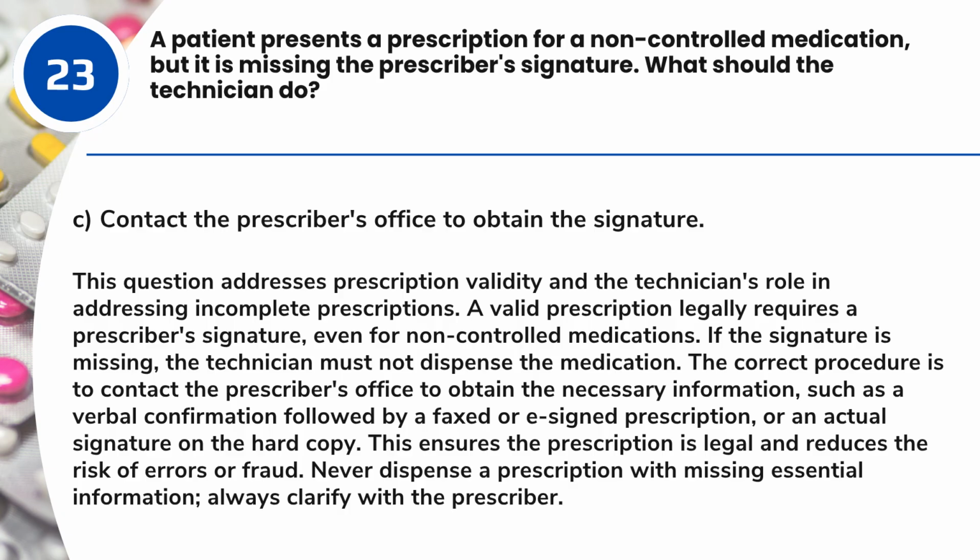The correct procedure is to contact the prescriber's office to obtain the necessary information, such as a verbal confirmation followed by a faxed or e-signed prescription, or an actual signature on the hard copy. This ensures the prescription is legal and reduces the risk of errors or fraud. Never dispense a prescription with missing essential information. Always clarify with the prescriber.